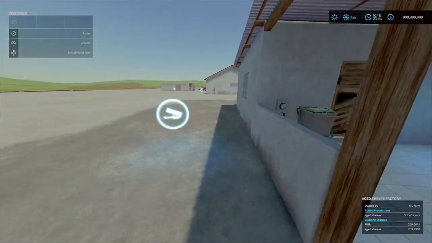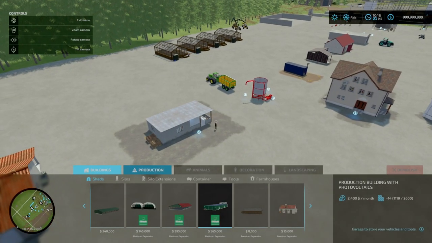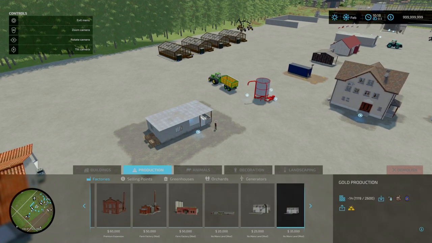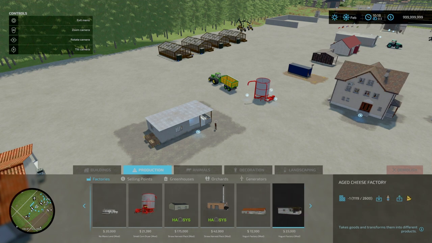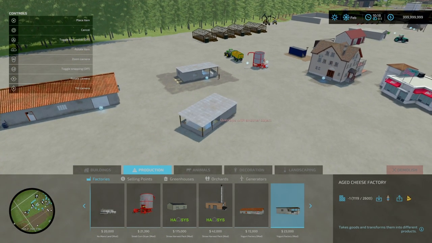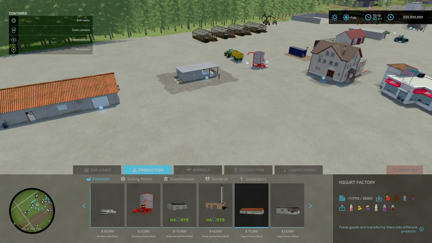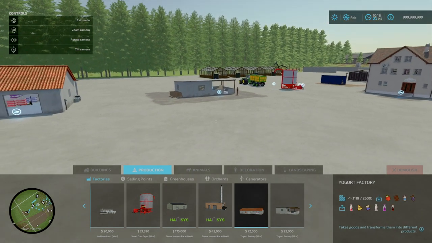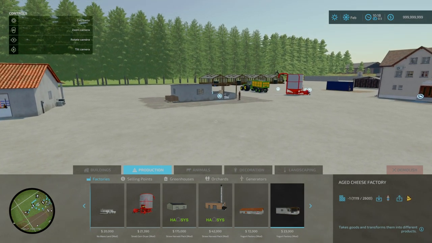But yeah, the aged cheese factory can be found under productions and under factories. Go down to the end. Yoghurt Factory. So yeah, got the aged cheese factory. 16 slots goes down to 1. And that just produces basically cheese, and that's basically a dairy. 23 grand, so yeah, not too bad.